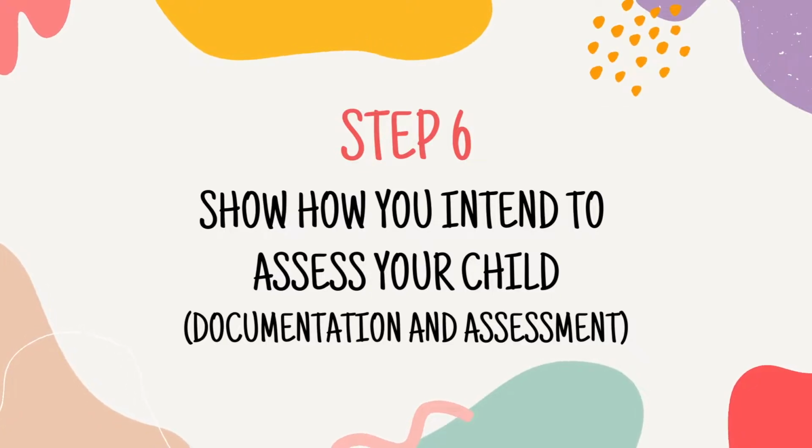Yeah. After you've done all of those stages that we have in the pack, then they want to know, how are you going to assess your child? This is quite simple. It seems really hard, but it's not a major report card like the schools do. All it is just a page where you write at the end of each semester. There's 2 semesters every year. At the end of each semester, you say, my child has done really well with the times tables, but they might be struggling with long division. We are doing this to strengthen that in their mathematics.